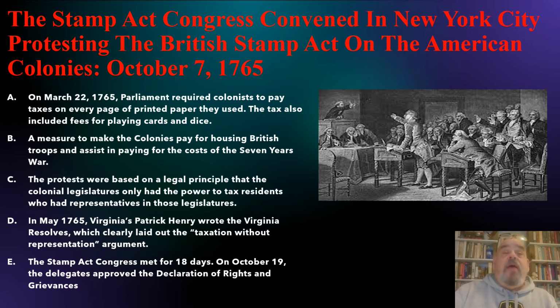The Stamp Act Congress then ended on a controversial note as the delegates drafted 3 petitions to send to the King, House of Lords, and House of Commons. A few delegates did not agree with the wording and refused to sign. The petitions were ignored when they arrived in Britain, but boycotts and financial pressure exerted by the colonists led to the Stamp Act's repeal the next year.